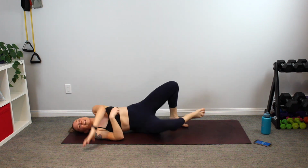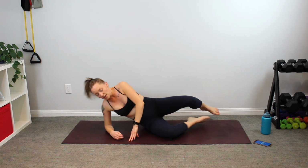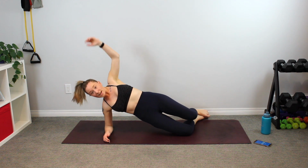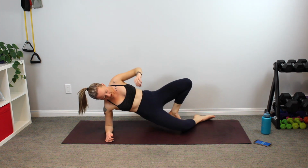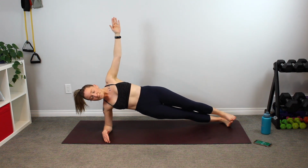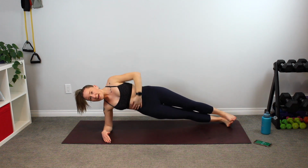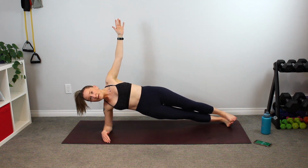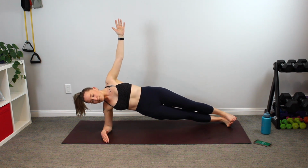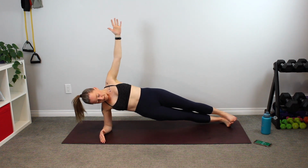Beautiful. Rest it down. We're gonna flip onto our sides and we're gonna go into a nice side plank hold. So here's your modifier. You're just gonna come up on your side knee, or if you feel like you're ready, come on up, full side plank. Doing amazing, guys. Hold that core nice and tight, nice and strong. Squeeze it, squeeze it, squeeze it. Doing amazing.